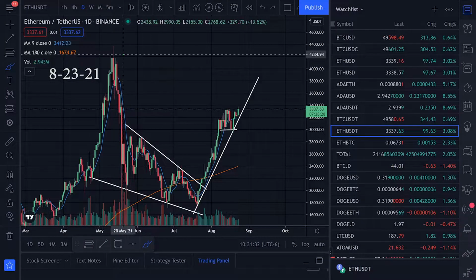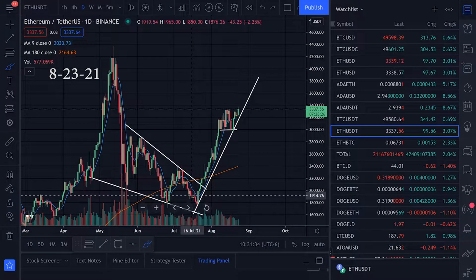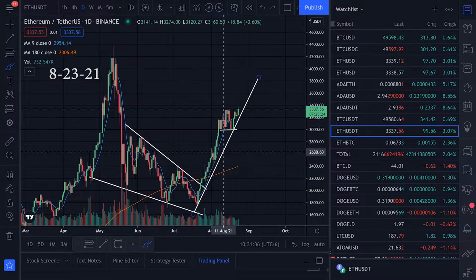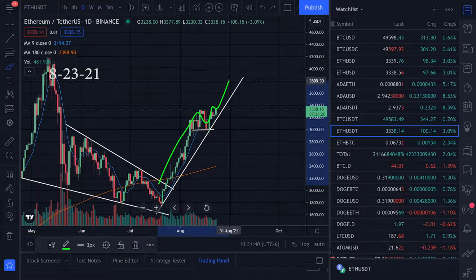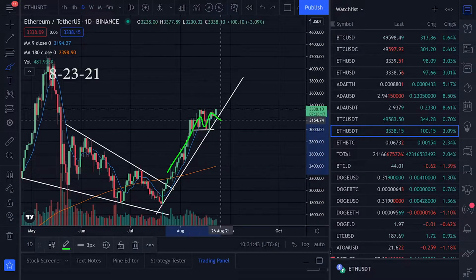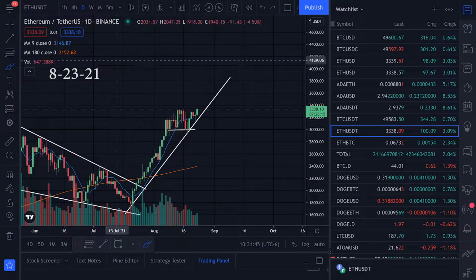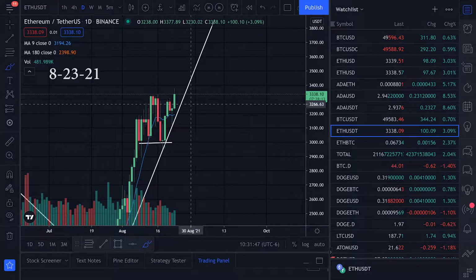So I think we're going to want to watch this, and then we'll also watch this bottom trend line right here. Sorry, I can't draw. Something like that. Until we break that one to the downside, I'm kind of in the same thing about it being bullish. And actually, if we zoom in, this is even on the daily time frame.